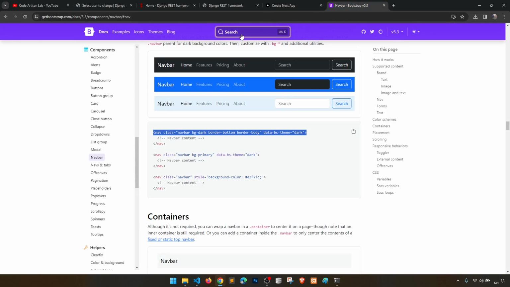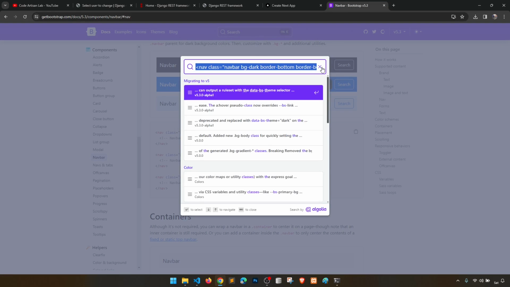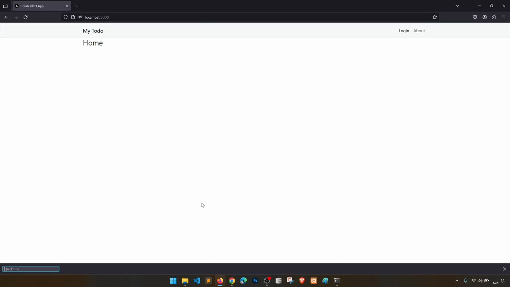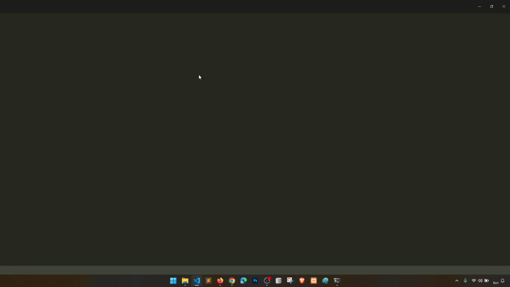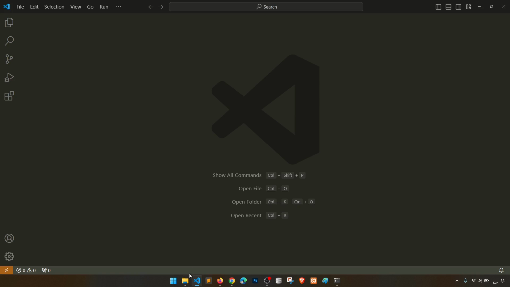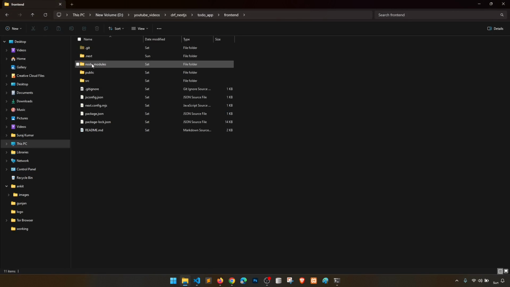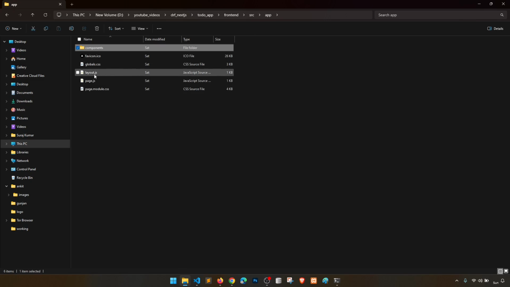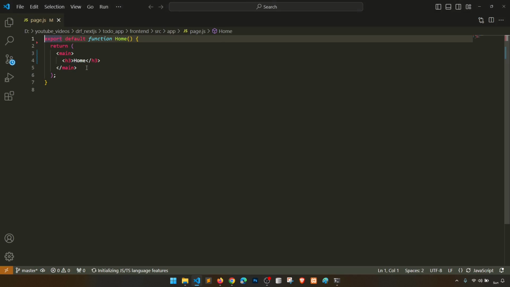So what I will do here, I'm not sure, let me find something out. Okay, so let's create something custom for our home page text. Let's open our Frontend, source, app, components, and we have header. Let's go to page, and in the page we have home here, right?